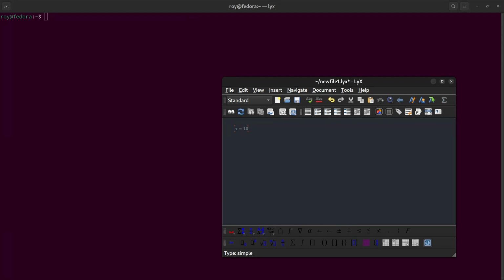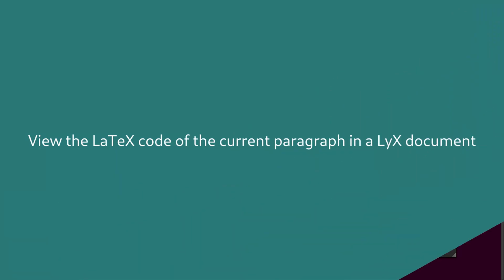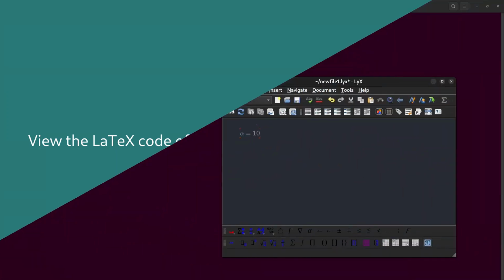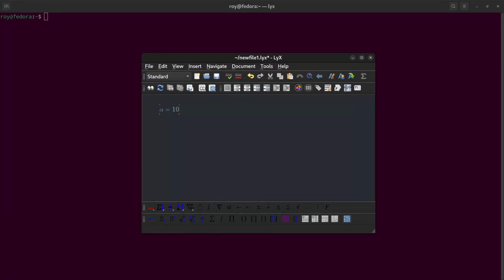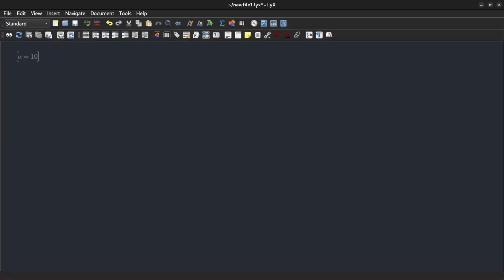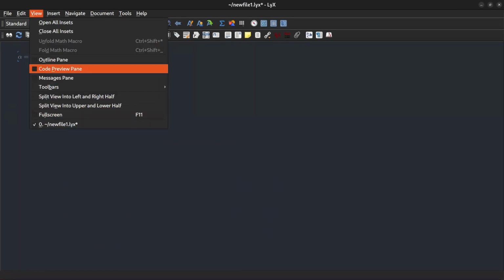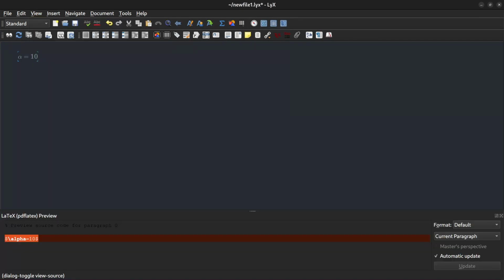You do Control scroll wheel to zoom in and out. And in order to see the LaTeX of what you have here so far, go to View, Code Preview Pane, and it will be over here.